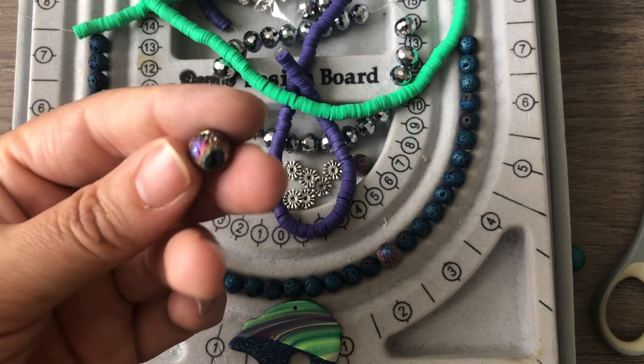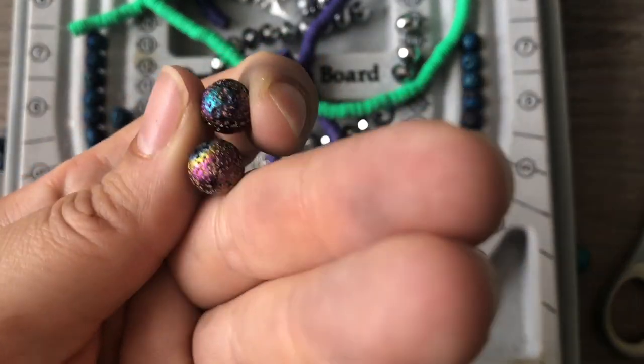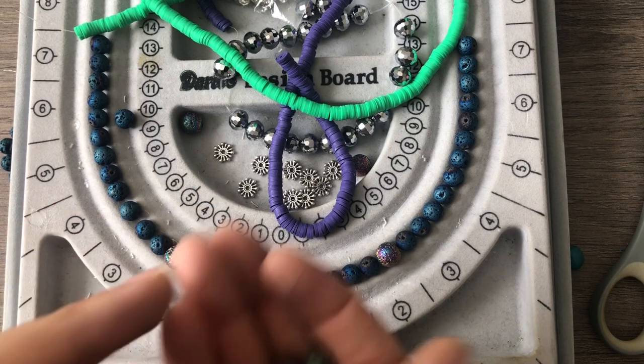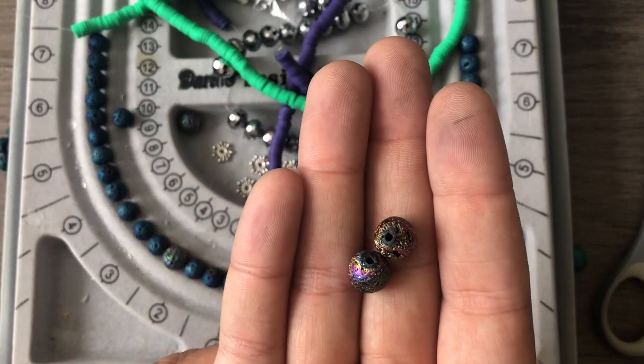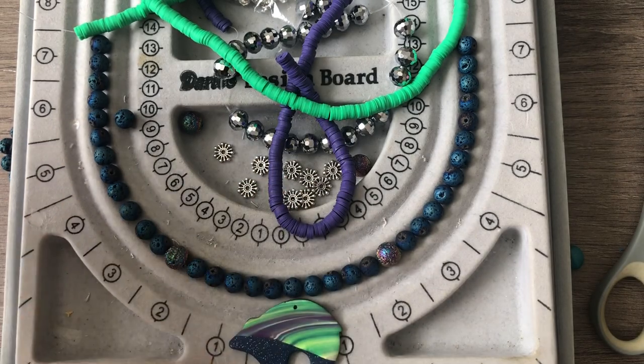When I go back to Tucson, if the world ever opens up again and we ever have another bead show, I will be buying more of these. I have them in like a really crazy silver too, but they wouldn't match this.